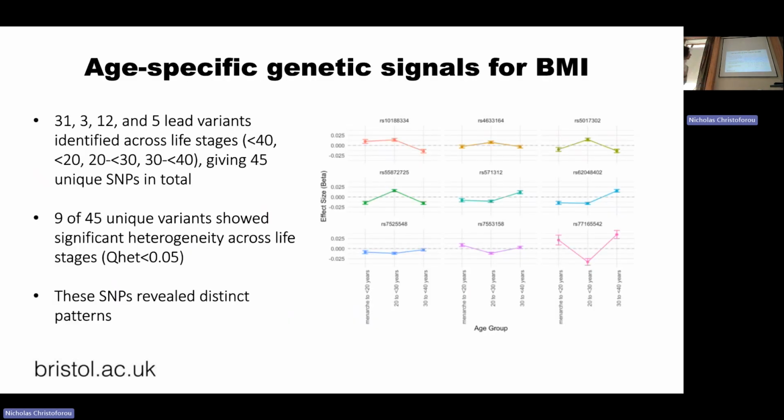So this is going to get a little bit technical, and I don't know how relevant it is to go into the details of the slide, other than just to say we identified SNPs from doing this exercise that had different effects at different points on the life course on BMI, and that's just showing these different patterns of effects, and I can talk to you about those later.